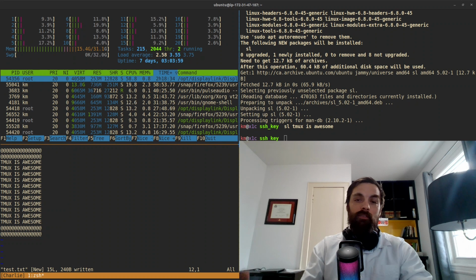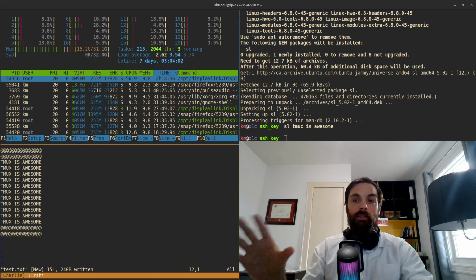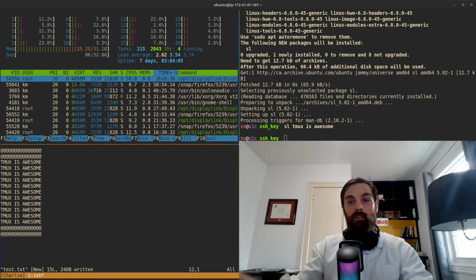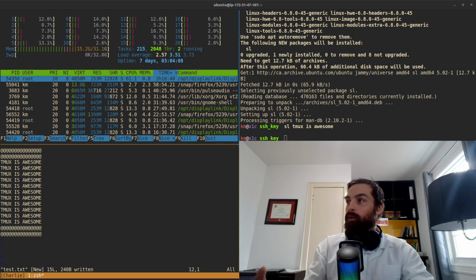And the idea here is if you say you want to connect to a server to do some administration, maybe you're editing a bunch of different files and you're running a server and so on and so forth, Tmux really helps with that. So I use Tmux every day. It's one of my favorite tools. And I'm just going to introduce you to how you can use it.